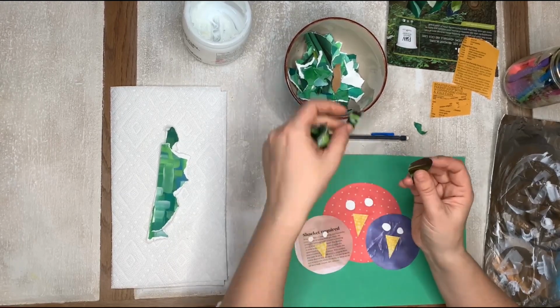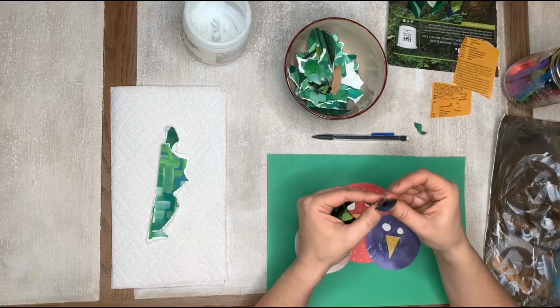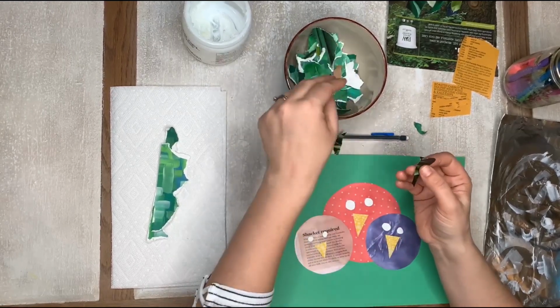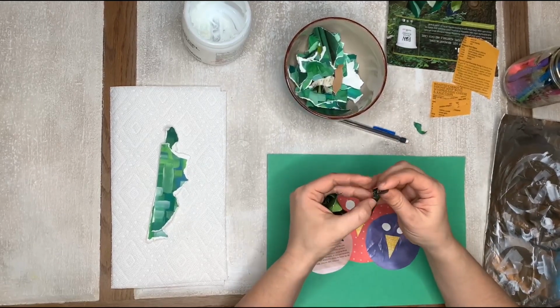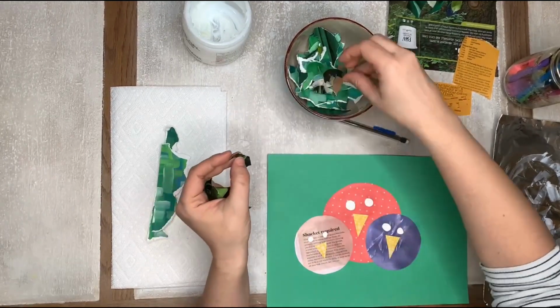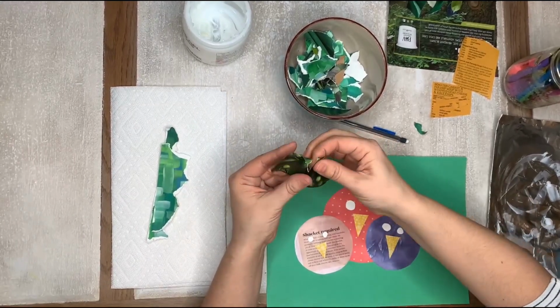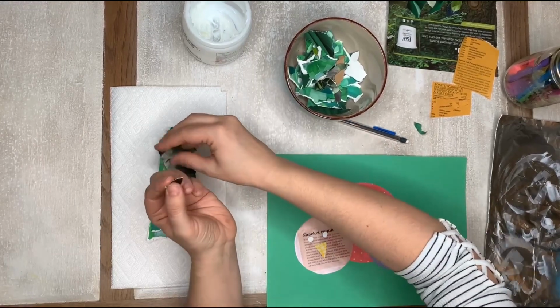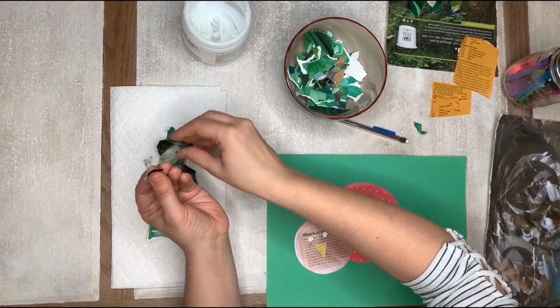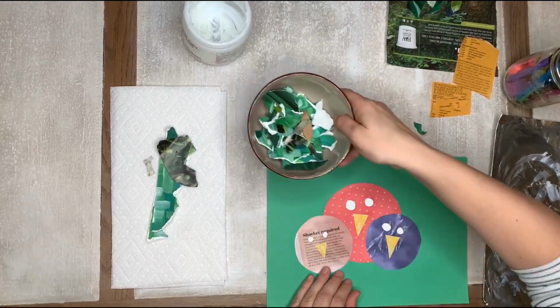You can always draw a nice kind of shape of a leaf and cut it out, but I sometimes like it when I get to rip out paper and I don't have to worry about it. It's just kind of more fun that way. That's what art's supposed to be, is fun. Okay, so just little pieces. This is gonna be the last one I do. So just get a little bowl or a little spot on the table and just start ripping up some green paper and we're gonna add it to the background.